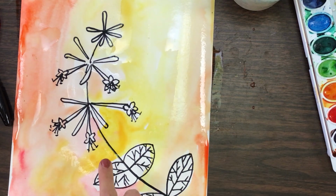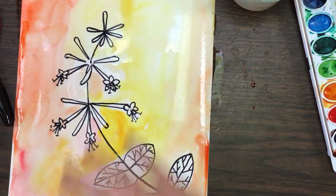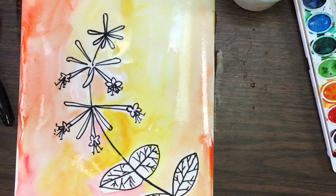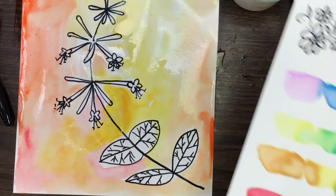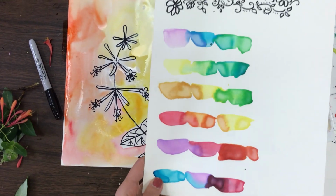And I'm leaving the flower black and white. You could paint all over the flower if you wanted and make the whole thing colored, the whole paper colored. It's your choice. These are your choices for colors. You can choose any of these.